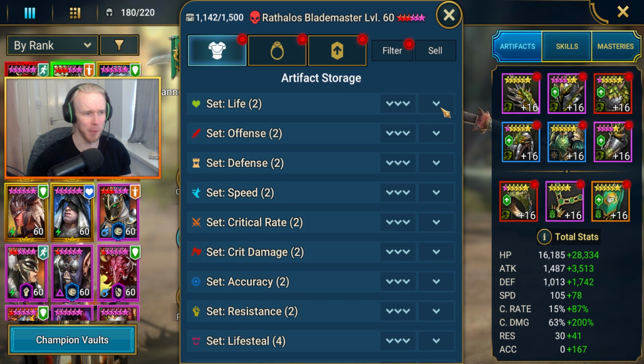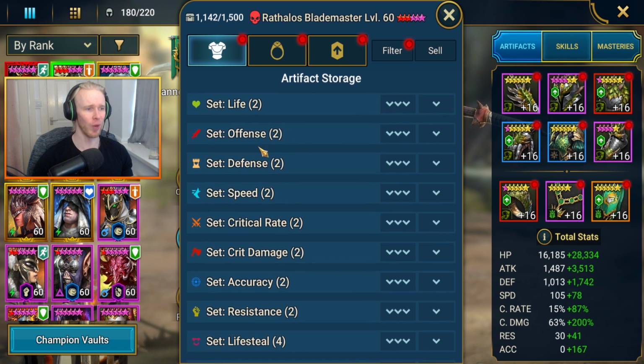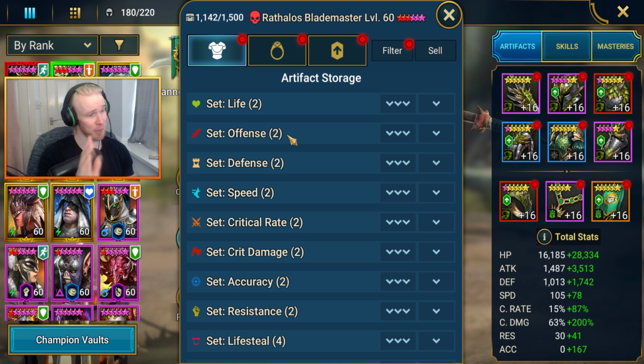We don't just want to sell them all out of hand, not when there could still be some individual good pieces in there. That said, what actually makes a good gear piece? If you're artifact cleansing for the first time on your account and you want to make sure that you're not selling any really juicy gear that could actually roll up into something good, what are you actually looking for? Well, for the F-tier sets, you're basically looking for high accuracy rolls, high speed rolls on the gear, especially speed. Speed is the best stat in Raid.